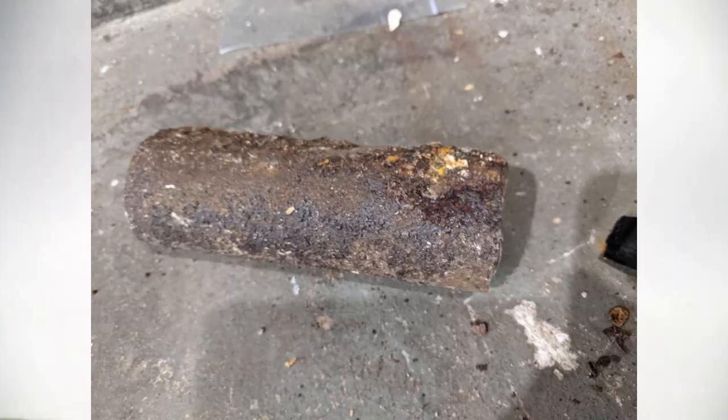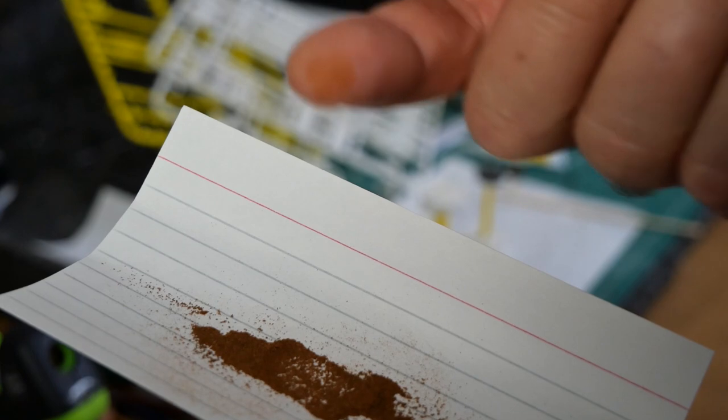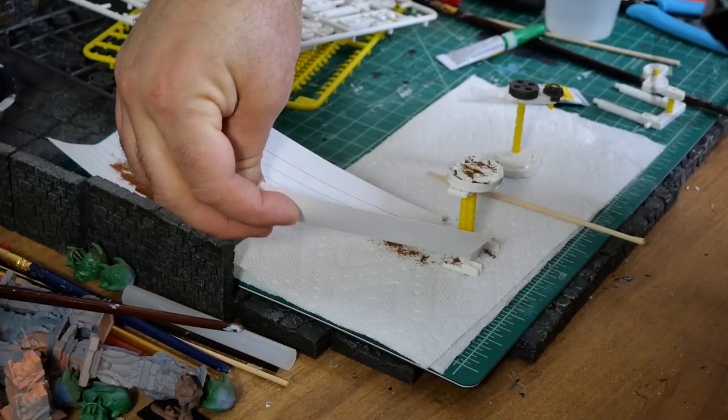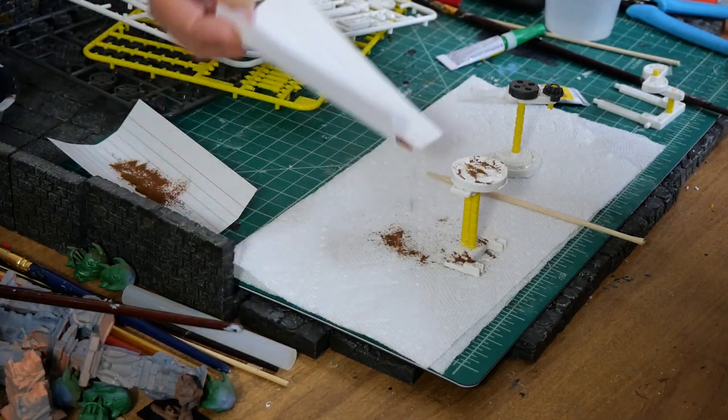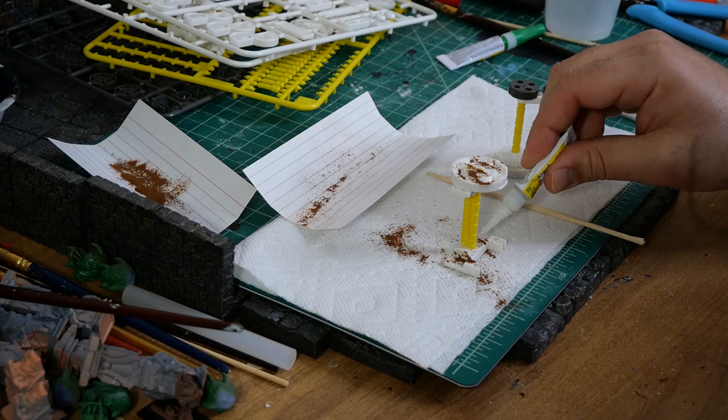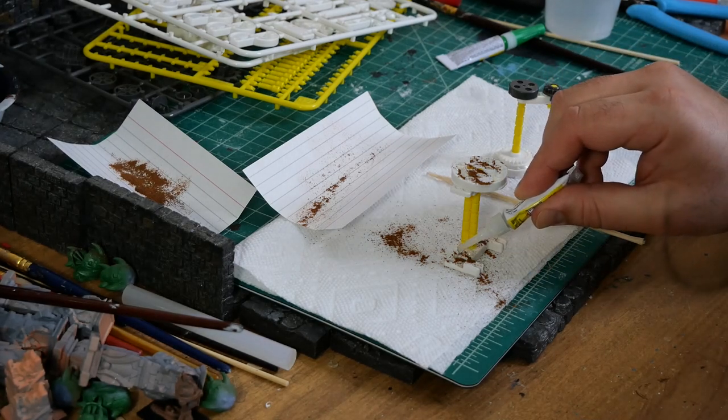But what if you want something with a little bit more obvious detail? Something that really looks rusted and degrading to the point where there's minerals and rust just kind of bulging up from the metal? Well, then a lot of crafters actually just use regular cinnamon. The cinnamon gives a very nice texture, and that's what I'm interested in. Some people use this for actual coloration, but I'm really not interested in the color. I'm more interested in the very fine grains of cinnamon.